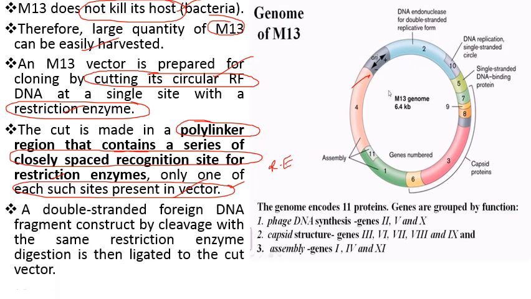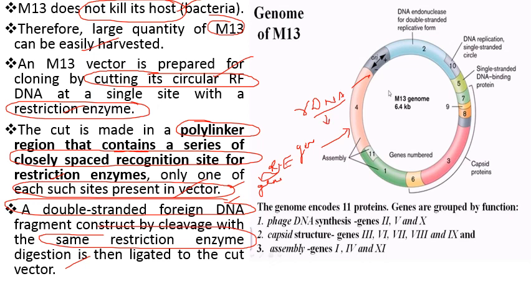Then the same restriction endonuclease will cut the DNA of interest. So a double-stranded foreign DNA, जो हमारा gene of interest है उसे भी same restriction enzyme cut करता है. The fragment generated by cleavage with the same restriction enzyme digest, this gene of interest, is then ligated in this genome of bacteriophage. So this is ligated or pasted in this vector to form this rDNA. Then it is inserted by virus inside the bacterial cell or host cell, और वहाँ पे इसकी multiple copies ये produce करता है. And the foreign DNA can be inserted in two different orientations because the ends of both DNA molecules are the same. तो दो orientations से ये इसमें insert कर सकता है foreign DNA को. So this is how we can use this M13 bacteriophage as a bacterial cloning vector for cloning gene of interest inside bacteria.